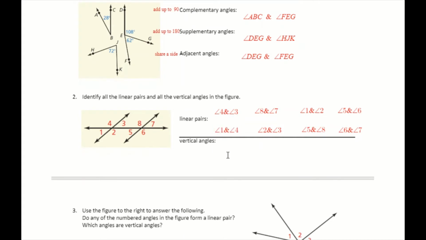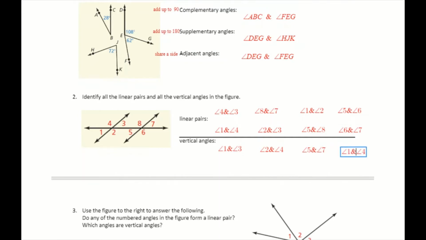I'm just going to copy one of these to save some typing here. Oh, didn't copy anything. All right, let's try that again. 1 and 3 is going to be a pair. 2 and 4 is going to be a pair. So those are the 2 pairs of vertical angles I get for this line crossing this line. But then I also get 2 pairs of vertical angles over here from this line crossing this line. So we get 5 and 7, and we get 6 and 8.